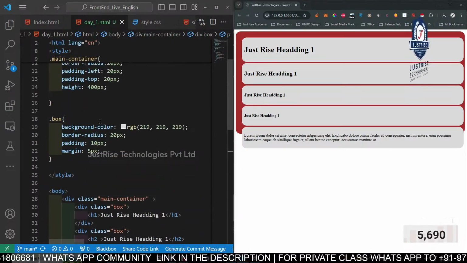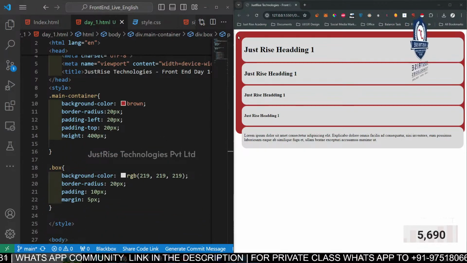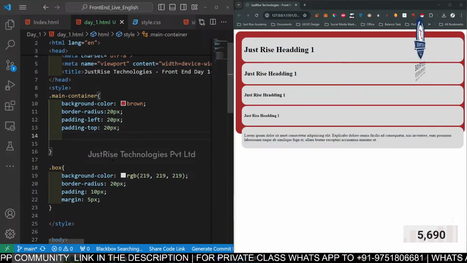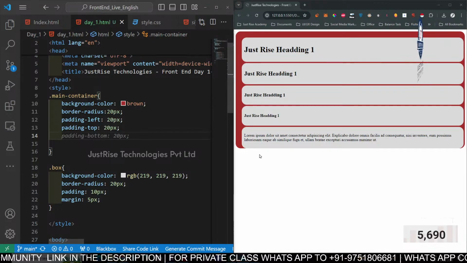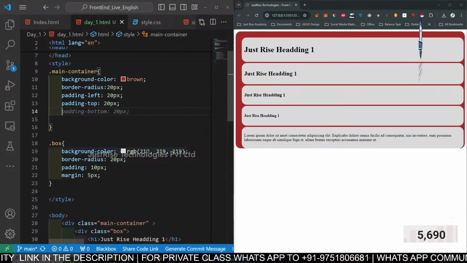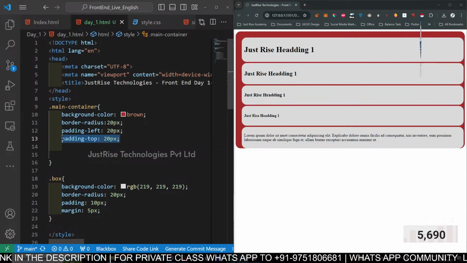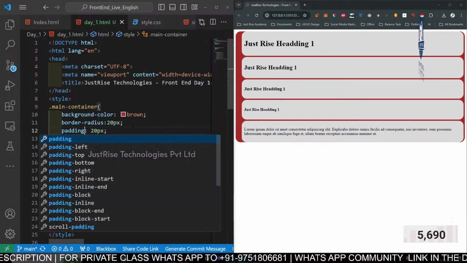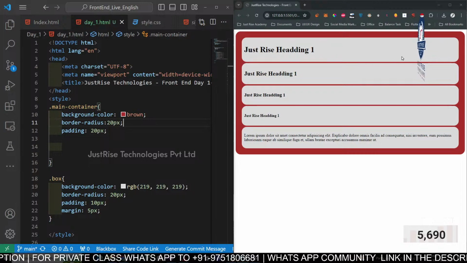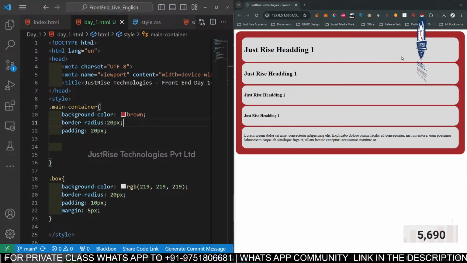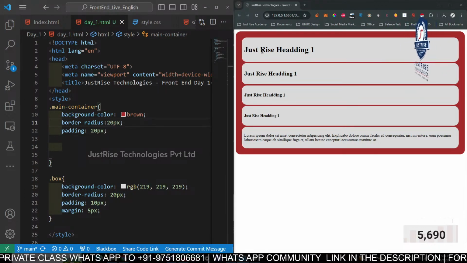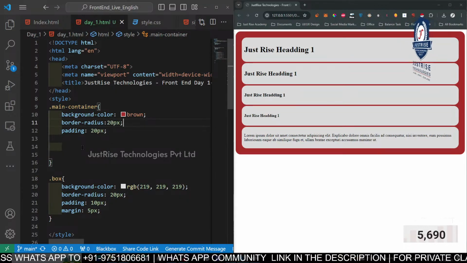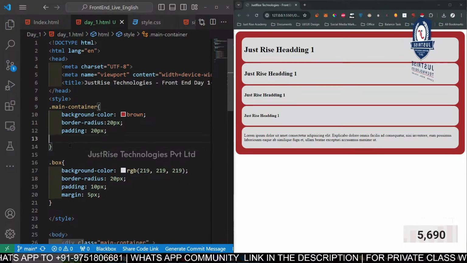I'm just going to take away this width and height, so it will go as per our need. See, right? So I just removed the height. Now it seems good. Padding I can give for all the sides, so every side will be uniform. Now it looks like something different. We have a card and a single card contains 3 more cards. We just used the basics of CSS to make this one.